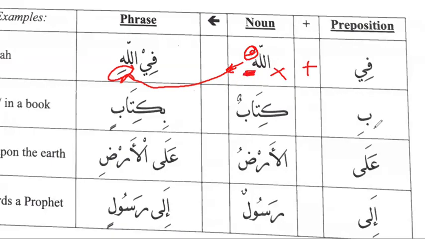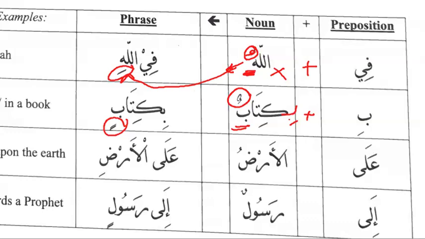Now you have the harf bi, which means in or with. Sorry, with. Then the noun that is coming after it is kitabun. How is it ending? With two dhammas, tanween, kitabun. Now, because of bi, I'm going to attach the bi with it. Bi kitab. I cannot say bi kitabun anymore because this bi has an effect on the noun that comes after it. It forces its last letter to change, to submit, and these two dhammas will turn into two kasras, and the new word will be bikitabin. Does it change the meaning? No, it doesn't change the meaning of the noun. Before, the word was kitabun, which means a book; with bi it becomes with a book or in a book.